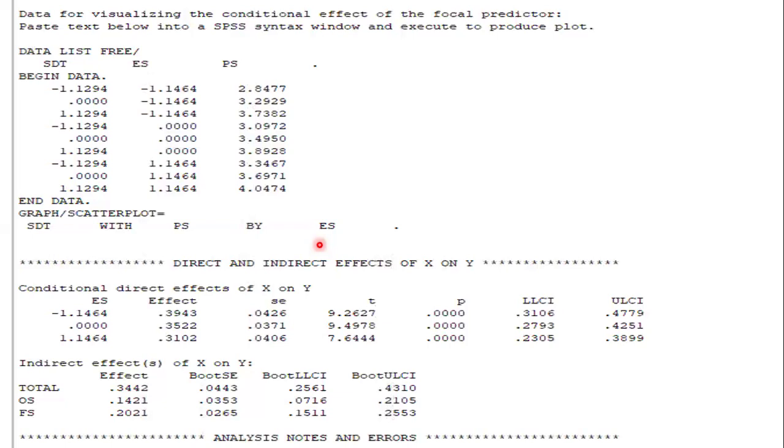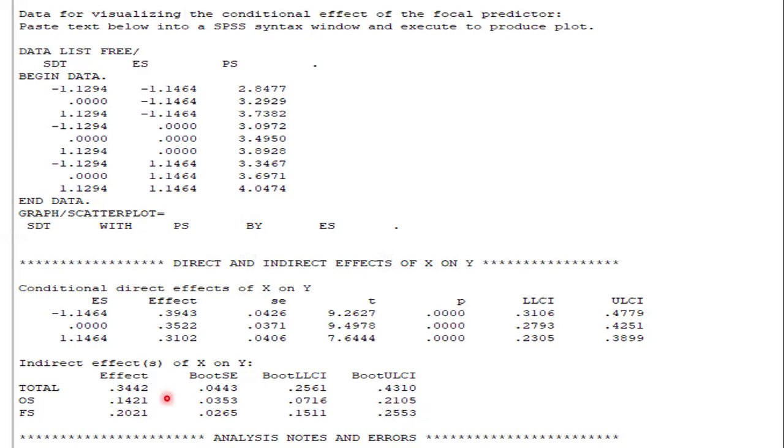At the last, we need to see the indirect impact, which is the mediating impact in our model. We need to see how our mediators have impacted our model. We can see over here the indirect effect. The OS is impacting, then FS is impacting, both are impacting positively, and you can see their upper level and lower level confidence intervals, and there is no zero between them, and there is no negative value at any level between them.